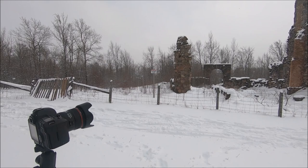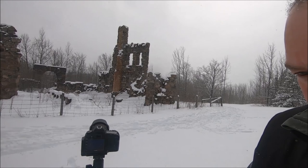Okay, so on the camera, what I am trying out right now, by the way, is some new circular ND filters. I've put the 10 stop on there. Now, I've been thinking about some circular ND filters because it does allow me to put the hood back on after I've attached the filter, whereas my square 100-150 Cokin Z series does not allow me to do that. So when it's snowing or it's raining, I get that on that filter and I can't stop it. This way with the hood, maybe I can help control that a little bit.